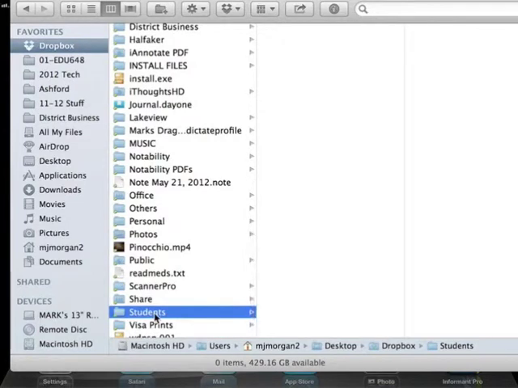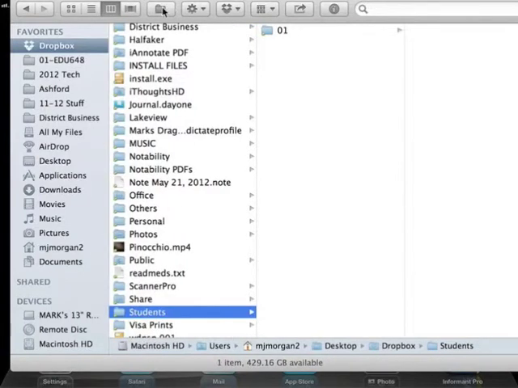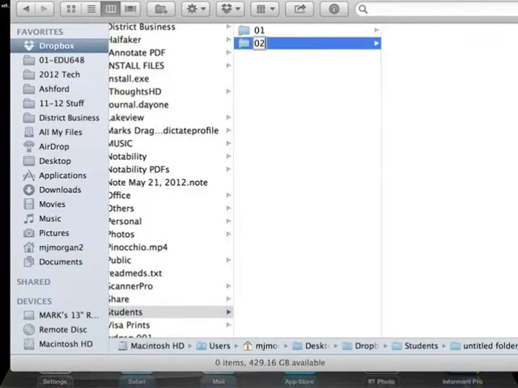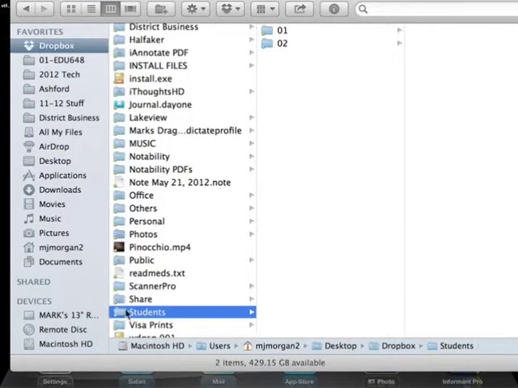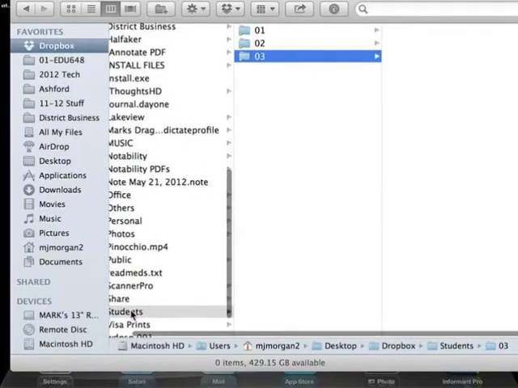And then, depending on how many students you have in your class, most of you number your students, give your students a number that correlates with their iPad. So within this, we're going to create one folder for each student. So I'm going to call this one 01, hit enter. I'm going to go back to Students, click another new folder, 02, and you get the idea. I'm not going to create 30 folders here, but you get the idea that each student will have their own folder. Okay?